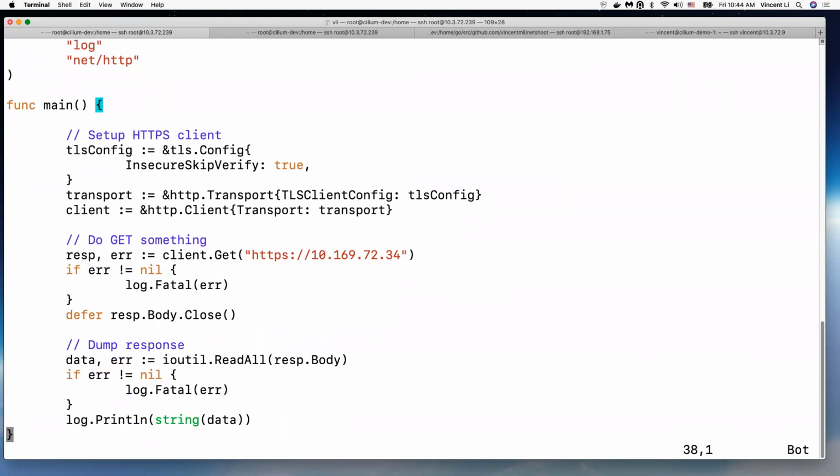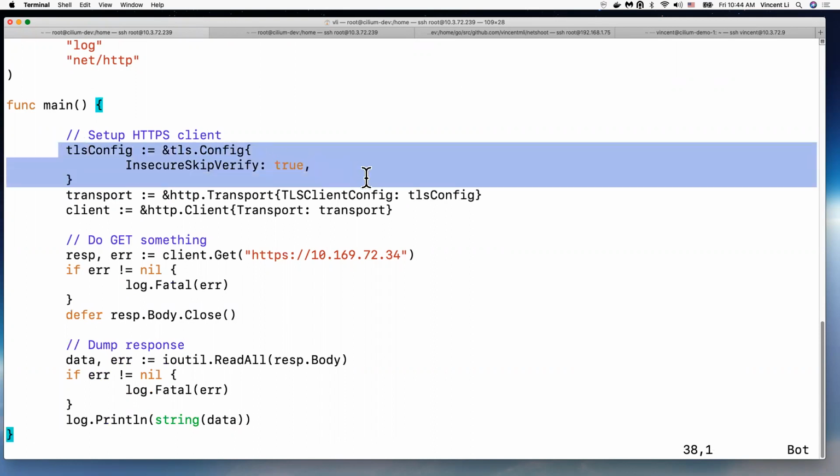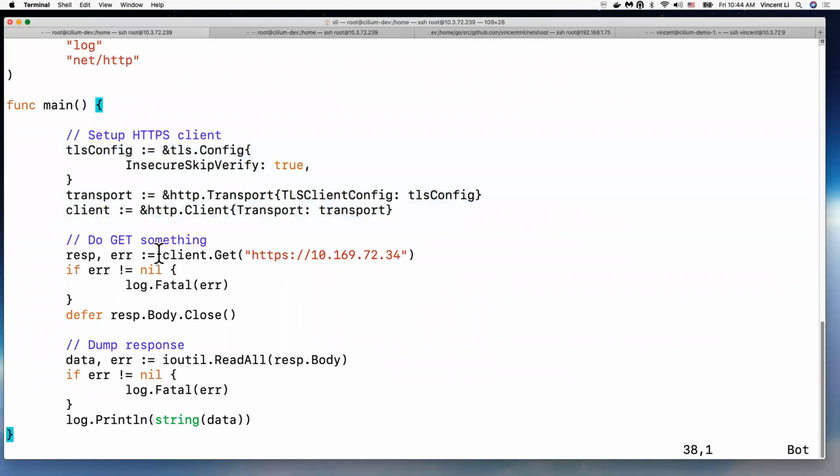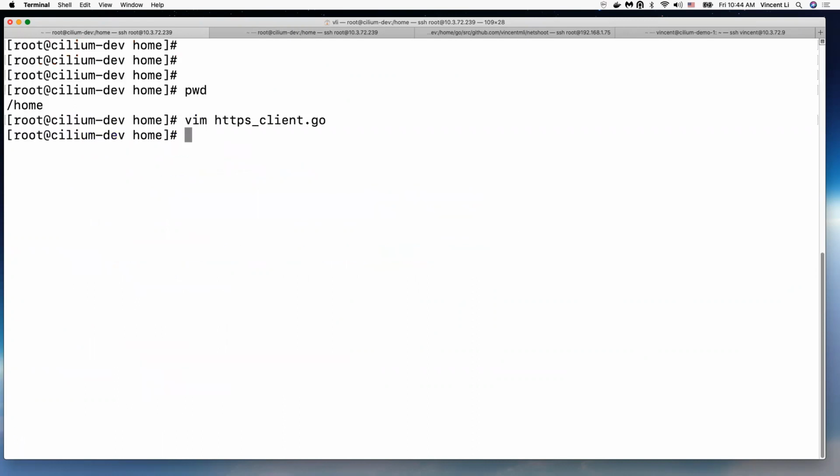This is just a basic Golang program that calls the Golang TLS package. I'm going to send a GET request to one of my HTTPS servers and see if eCapture can capture the GET request from this Golang app.